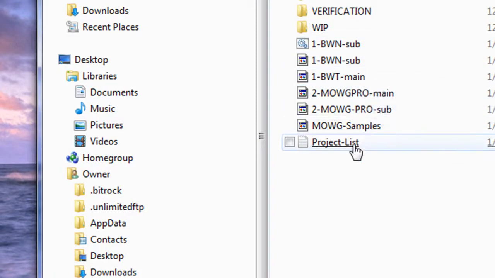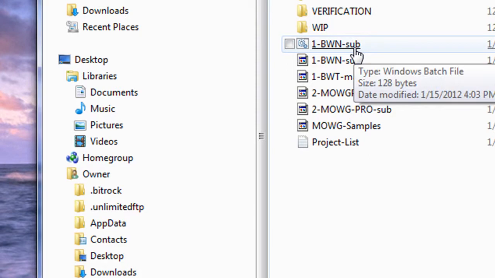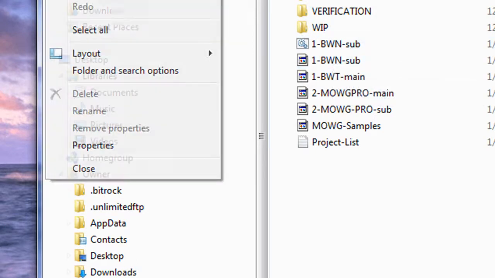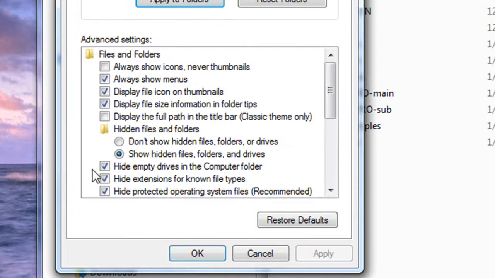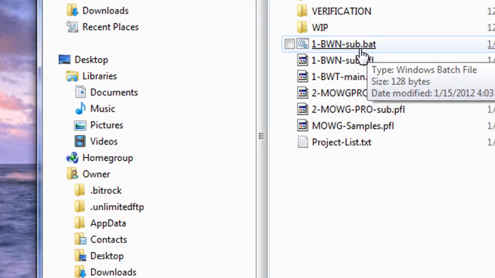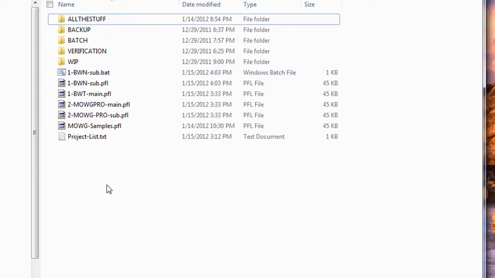I can't possibly rename them. I could try to fake it by adding one, but it wouldn't be real. Okay. In order to do it right, I have to make sure I see those extensions. So organize, folder and search options, view, do not hide extensions for known file types. That way you can actually control them. Heck, that thing's on by default just to keep guys who don't know what they're doing from screwing up their own files. But you guys know by now that a dot something on the end means it's a certain kind of file, and you don't mess with that when you rename it unless you mean to make a change to it on purpose. Okay, with that said, if I hit it, it'll run whatever that profile says to do.